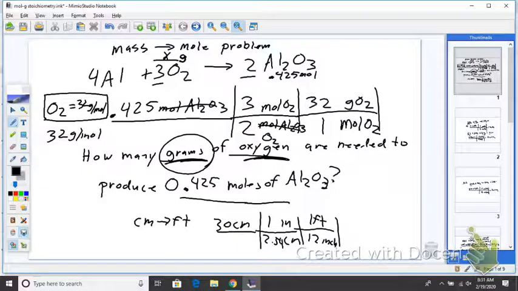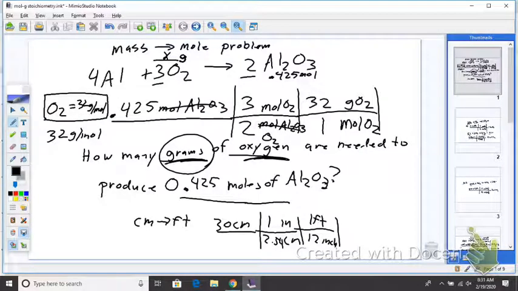So then we just multiply it out, and we get our answer. Okay? So we're just going to go 0.425 times 3 divide by 2. Make sure when you guys are doing this you press equal every time you do a function. Every time you plug in a function, make sure you're doing equal.